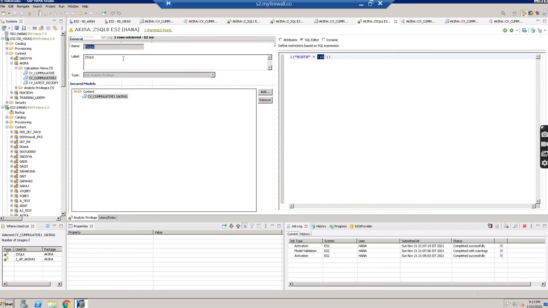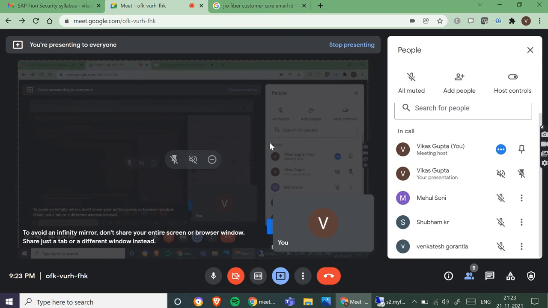If we give 100 different values to 100 users, it is very difficult to create and provide access to the users. You have to create 100 analytical privileges. To overcome this situation, we have to create some dynamic analytical privileges. Do you understand the reason why to go for dynamic analytical privileges? Sorry, I missed what you said.